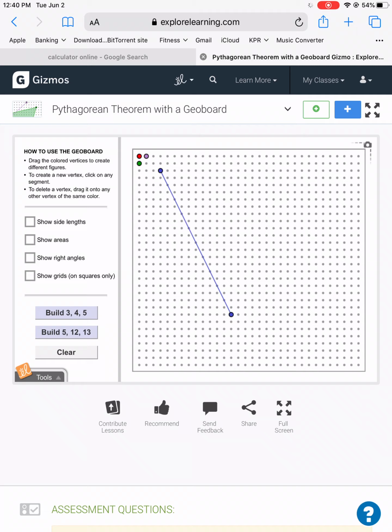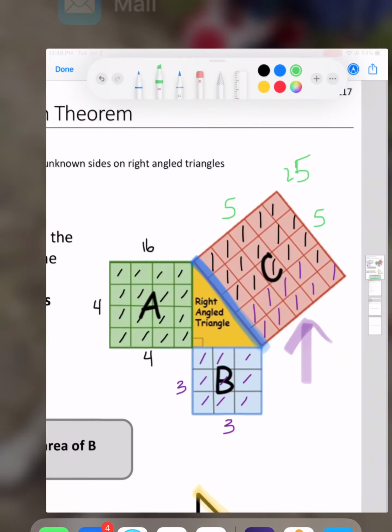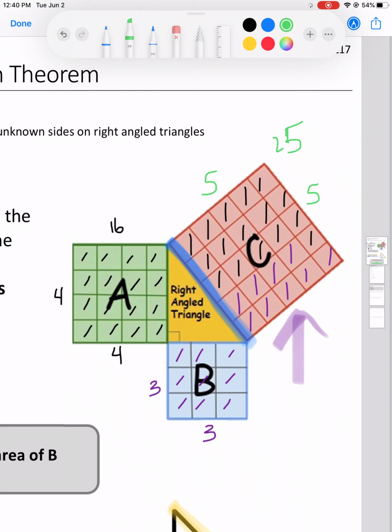There we go. Okay. So, this guy, I'm going to make it 4. So 1, 2, 3, 4 things tall. You can see there's that 5. 1, 2, 3, 4. Showed side lengths. There's 4. So I'm going to make that side length 4. I'm going to make this one 4 as well. Okay. So there you can see that my square is 4. It's a 4 by 4, just like it is here. Now I'm also going to do a 3 by 3.